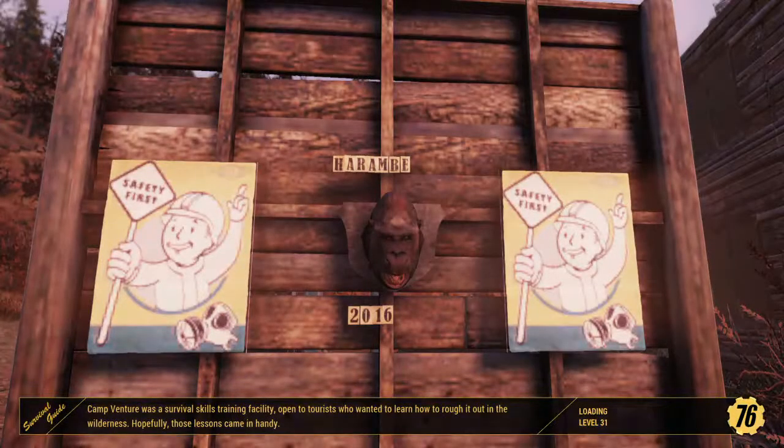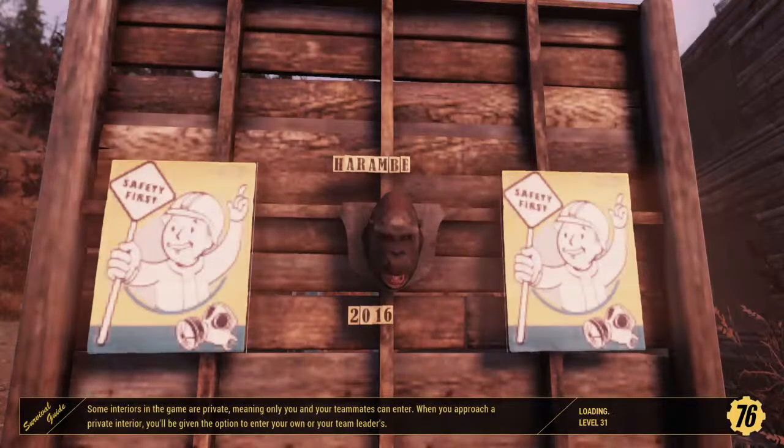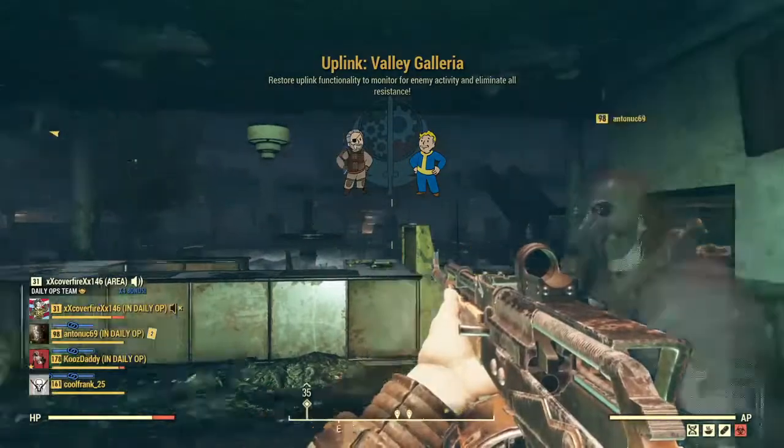I think I'm going to go visit the purveyor. You can do legendary power armor. I believe it's up to 2-star. I don't know if you can do 3-star, but we don't really got any power armor right now, and I'm gonna kind of wait till level 35, which we're kind of close, and then I'll probably go get the level 35 raider power armor maybe. So uplink. Okay.